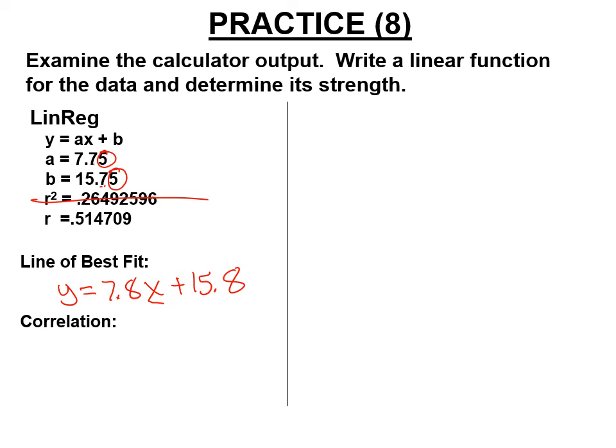Now, I would never put this on the test, but we made the rule that if it was closer to 1, we were going to say strong, right? And if it was closer to 0, all right, you were going to say weak. Now, 0.51 is almost in the middle, but it is slightly closer to 1, so we're going to write strong here, although it's not that strong. Right, this is a strong correlation just because it's closer to 1 than it is to 0. Remember, if it's closer to 1 or -1, it is strong.